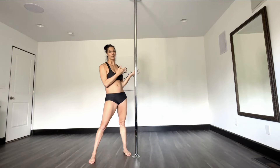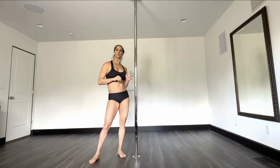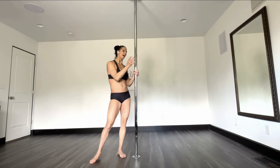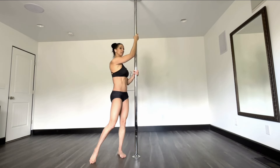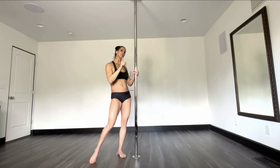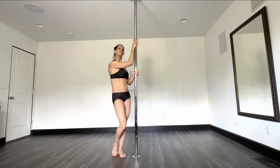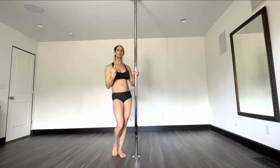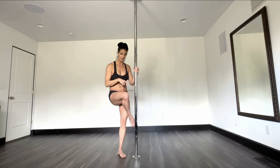This one you can't really work on off the pole so much — you've got to do it on the pole. But the time to work on this is not on your hardest moves. Pick a couple of transitions that are your bread and butter, video yourself, watch and see how many times did your hands switch. Could you have made it one less? Or instead of a hand off and back on, could it become a slide? Even just a slide versus an off can sometimes make it look smoother. Take some videos of your go-to moves and transitions and see how many times your hands — or your feet, because it can be the same thing — are moving.